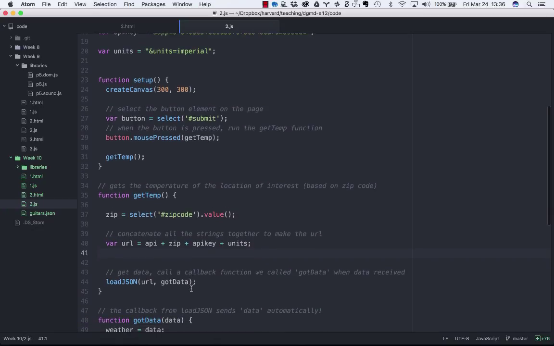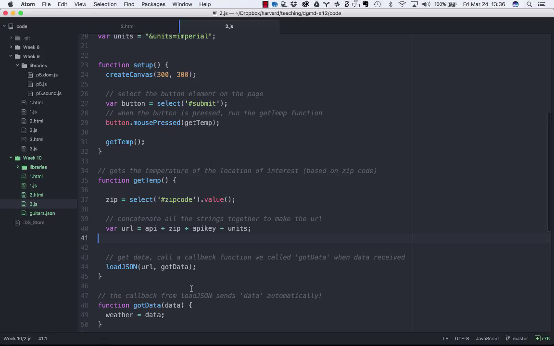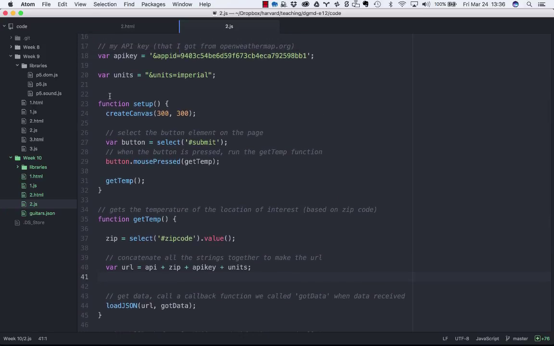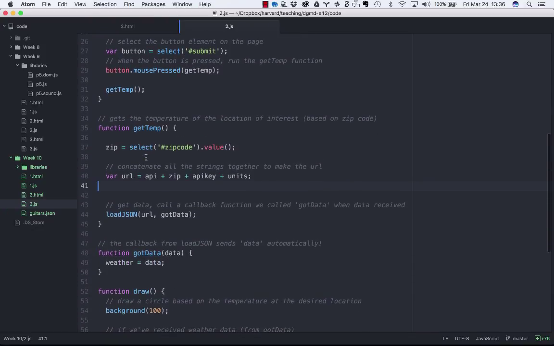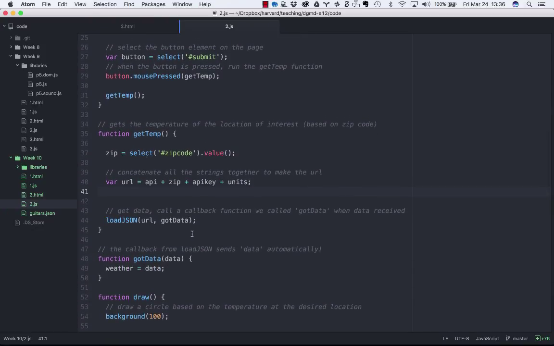How am I getting this data? Well, this time you'll notice that we don't have this global preload function like we did in the last sketch that we did. Instead, I'm calling the old loadJSON function that we used in the last video.